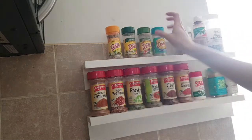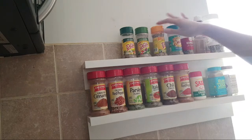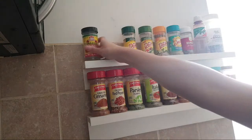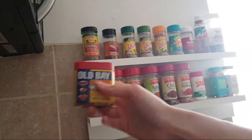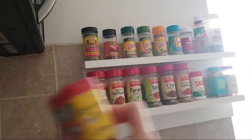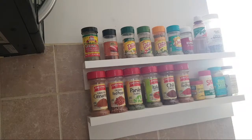Do I want to have the yellow over here? I think when I think about the colors, it probably looks good. Darker, lighter, maybe the yellow over here. And then we finish it on my two blacks, which is black cap over here and black cap over here. And then my Old Bay, see, it looks too busy. So what I chose to do, see the Old Bay? I could keep it over here, but I think it looks a little busy. So I'm just gonna keep it this way. That way you don't see too much at all. And then I feel like it has a pretty nice transition because, yeah.